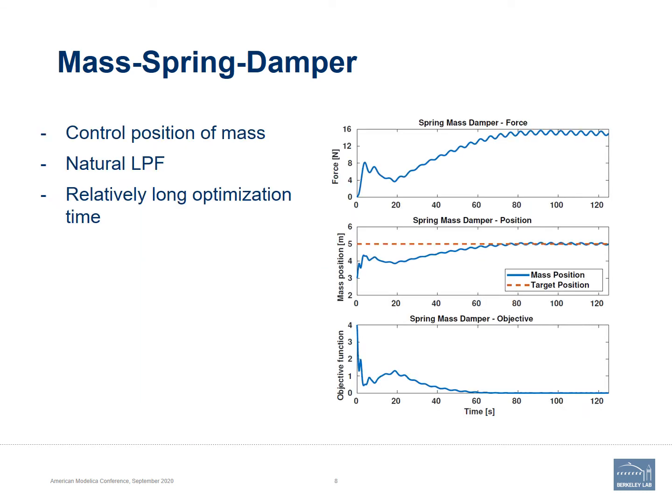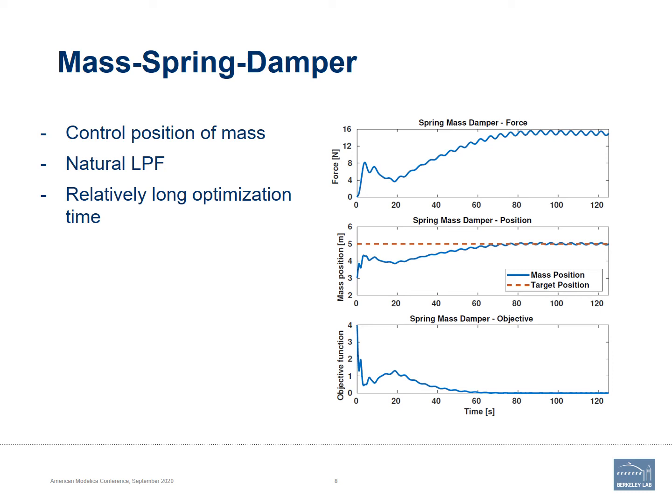So we can see the first diagram shows the force. The second diagram shows the mass position, and the third plot shows us the objective function. In the objective function, we can see that it at some point converges to 0. So it's able to optimize it. And we can see in the second diagram the target position. So the system has some initial inertia. That's why it's swinging around at the beginning a little bit stronger. Then it slowly moves to the target, so the controller can work and will slowly converge to the target.